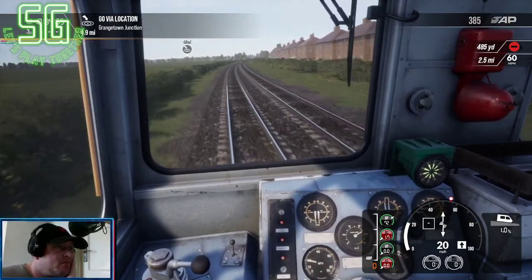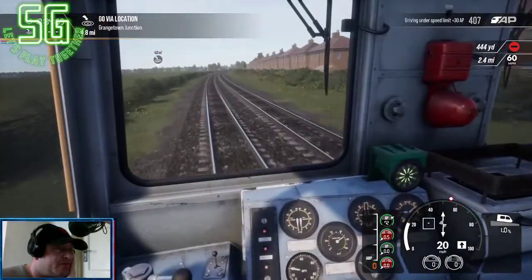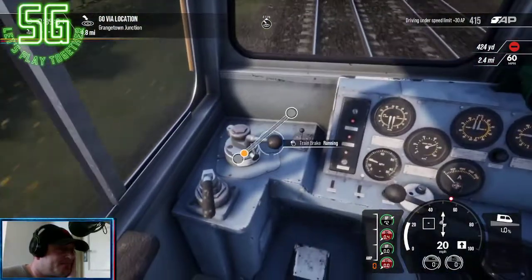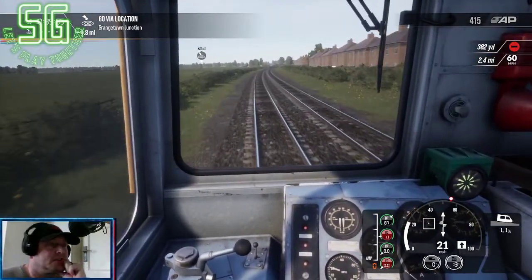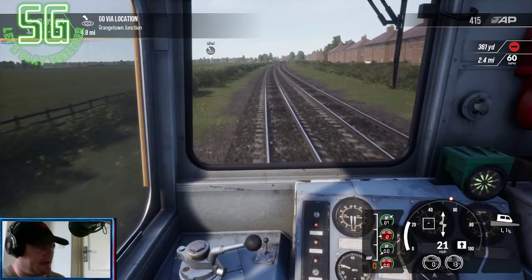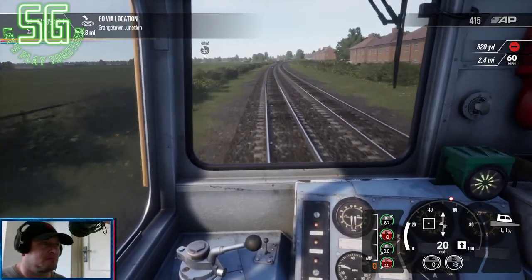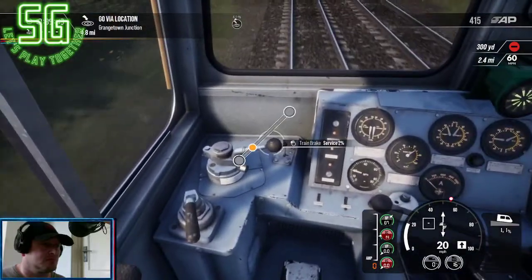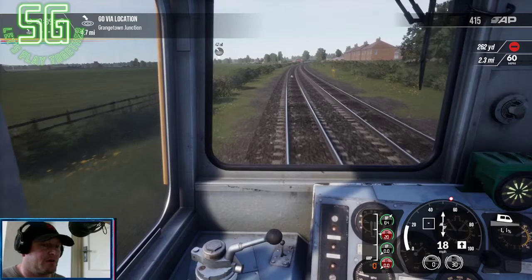Yeah, so we don't have priority because we're a freight train. Freight, we're freight. Slow down a little bit more. I don't want to overshoot a red light. If you overshoot a red light, it's mission fail straight away. They're going very quick right now, actually.